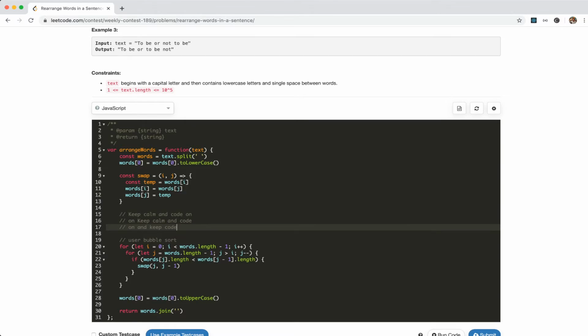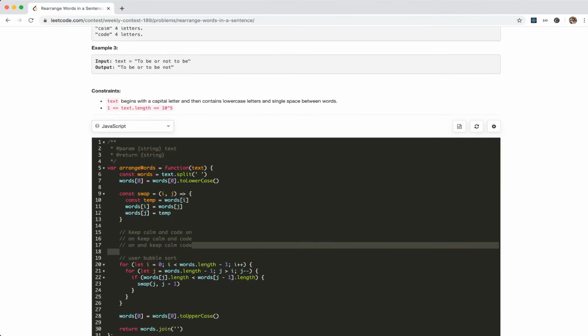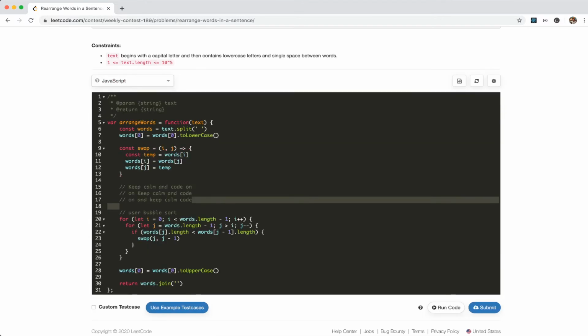Keep com code, and then j will stop at com, but code, these are the same, and com, these are the same, so we don't change it. So it's on and keep com code, and capitalize the first word and join. So this should work.